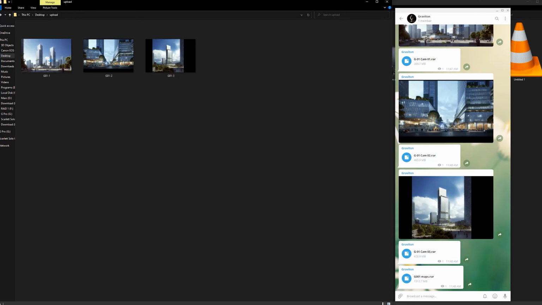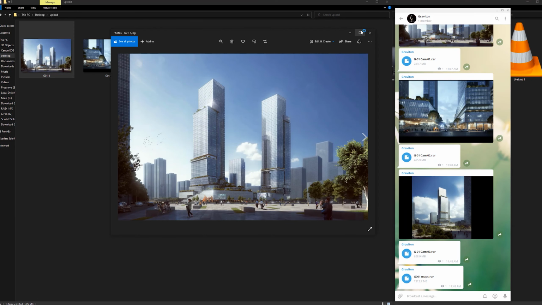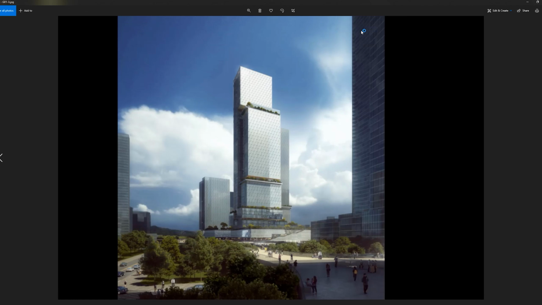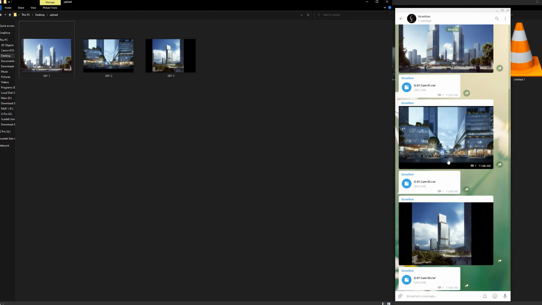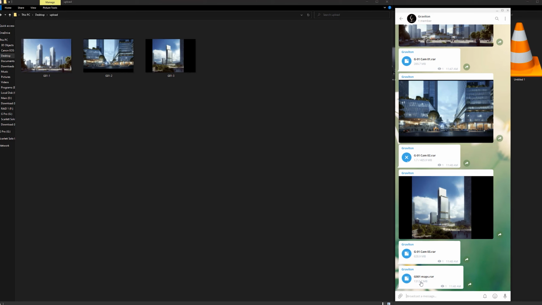Let me show you an example on how to download from the Telegram channel. Today I have posted this high quality exterior scene including 3ds Max files with all the maps and the PSD files. So after joining the channel, you can see a preview for the files before downloading it. Let's say you want this one, just click on it and it will start to download. Of course you need also the maps folder, so let's download that as well. Now wait for the download to finish.